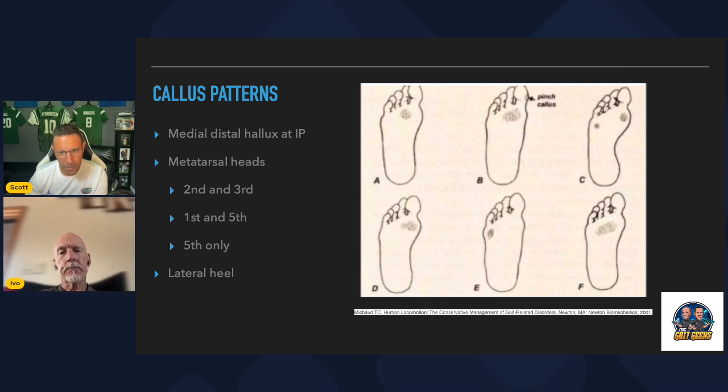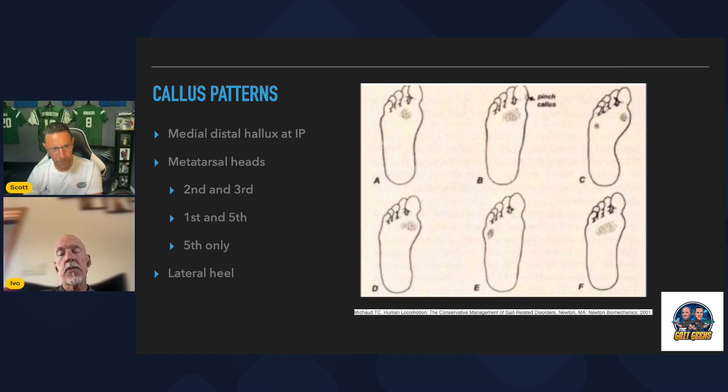So I oftentimes see too with B, you'll see the pinch callus, I call it the whipping callus under the second and the third, and I'll also see sometimes an HAV, a hallux abductovalgus type of scenario where that first toe starts to creep its way over to that second toe. So I think those are oftentimes connected.